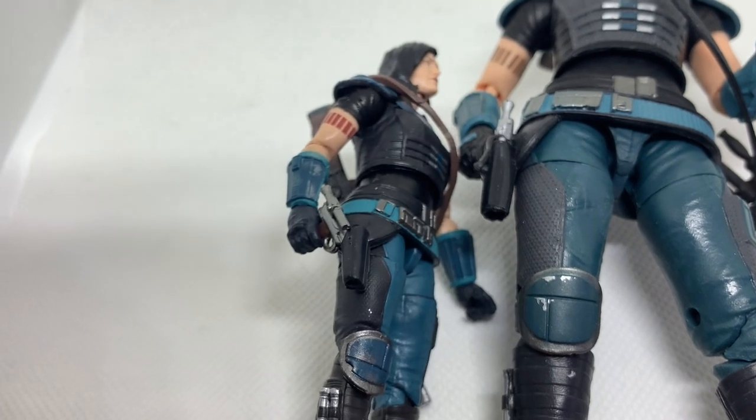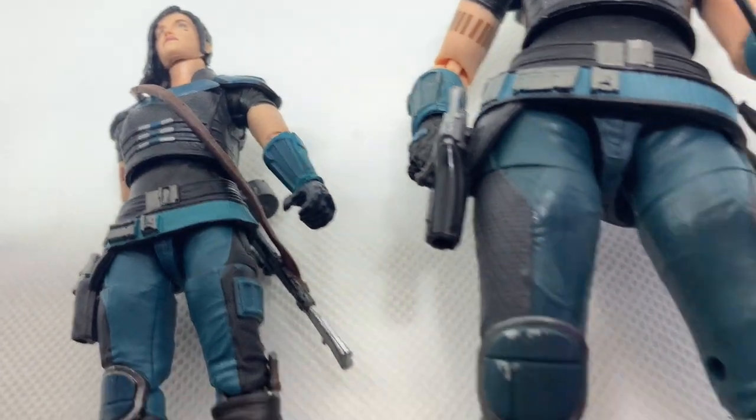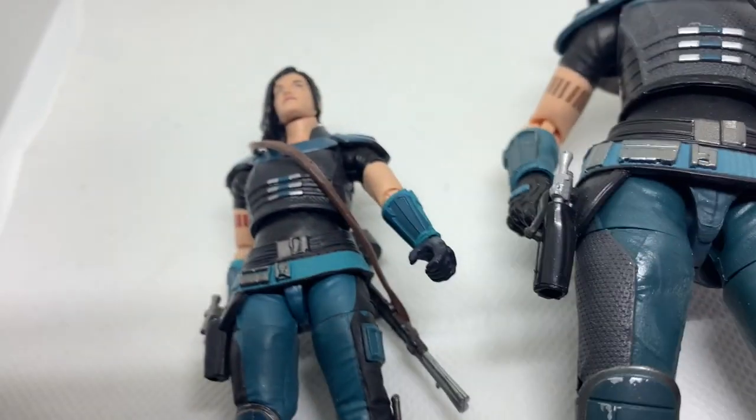How about the texture on the pants? So this is a darker color, a little bit darker, and this one's more of a gray. So again, there are some differences, but they both come with the same accessories. They both come with the same kind of blaster.